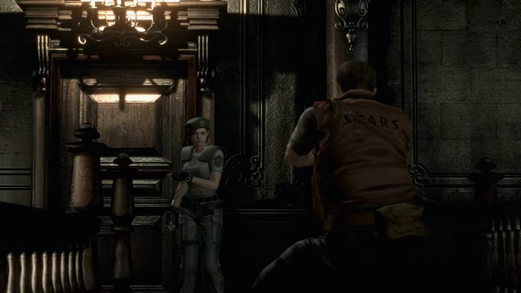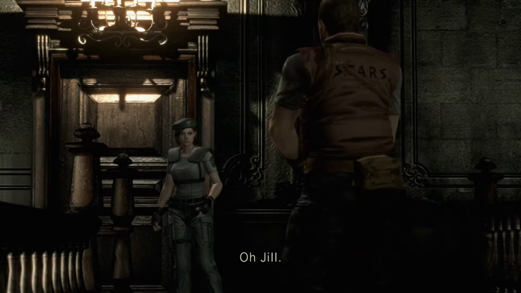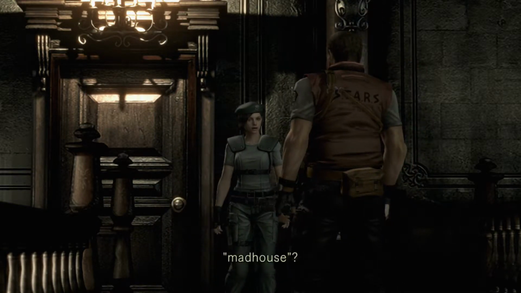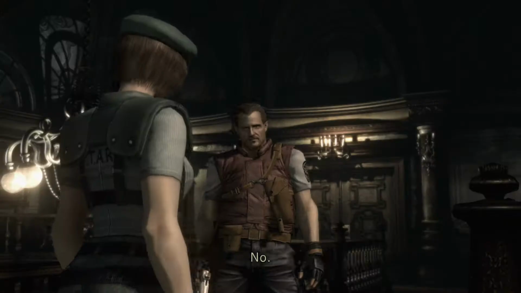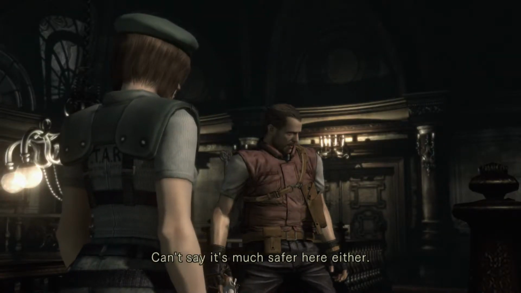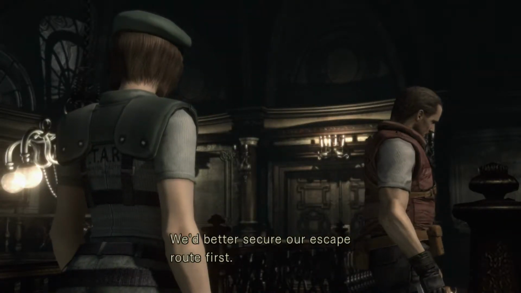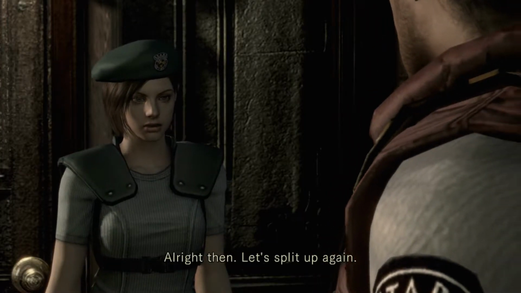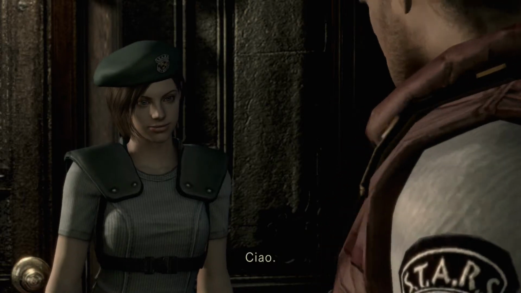Oh, look, it's Barry. Jill, got any good news? Other than I'm still alive in this madhouse? No. Can't say it's much safer here either. We'd better secure our escape route first. There's gotta be a back door somewhere. Alright then, let's split up again. See you later. Ciao.